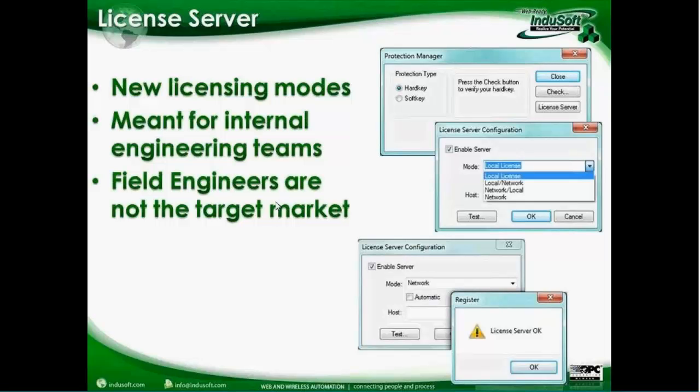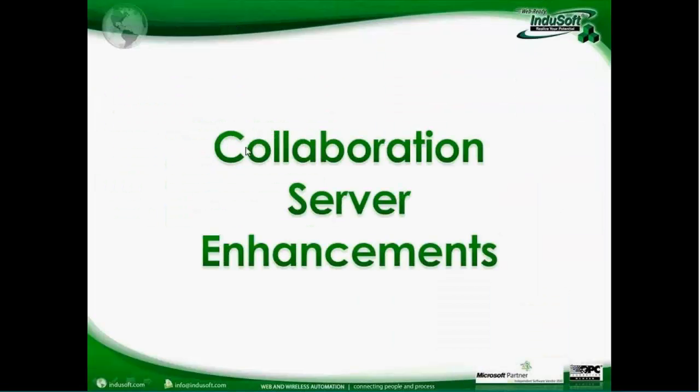But in general, whether you have used up the grace period or not, you can come back in and plug back into the network, and as long as you stay connected to the network for that grace period, then it will essentially recharge your license so you can use it again remotely. So that's not its intended use. Field engineers are not the intended target market. It's really meant for an internal engineering team. So hopefully that's understood, and hopefully that's a good feature for you.